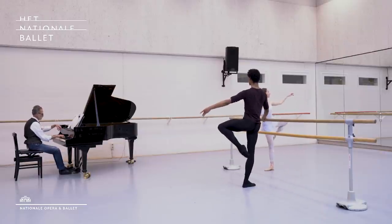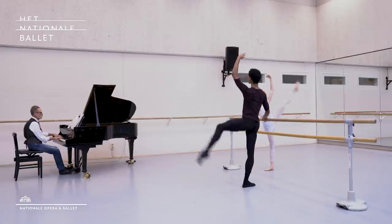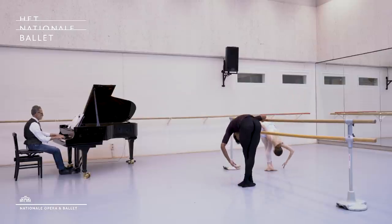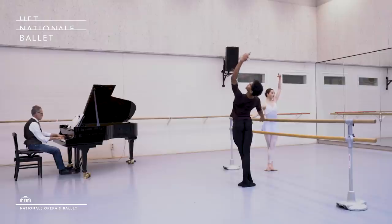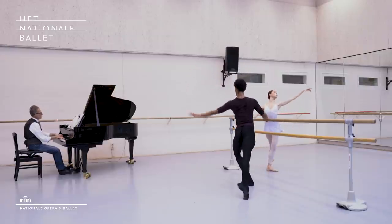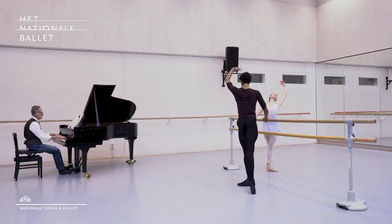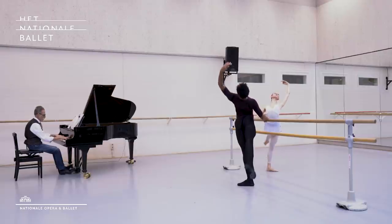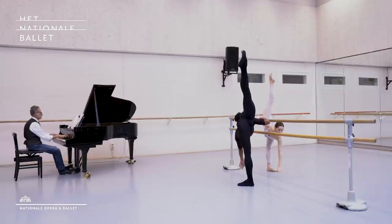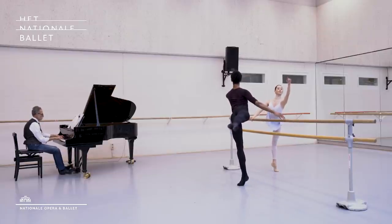Long knees, excellent. Down one. Forward from the back of your legs. Up to a beautiful arabesque. And you change through a high fifth to a passé.